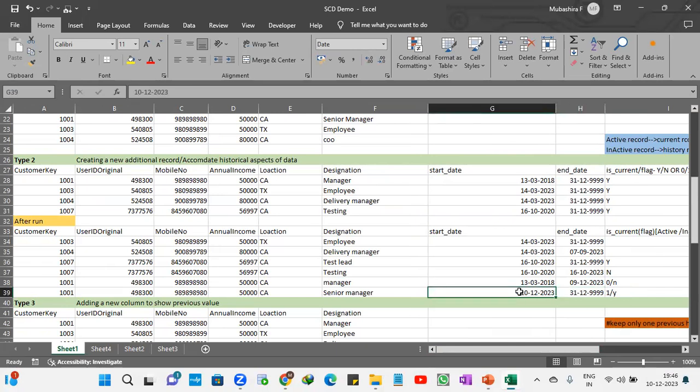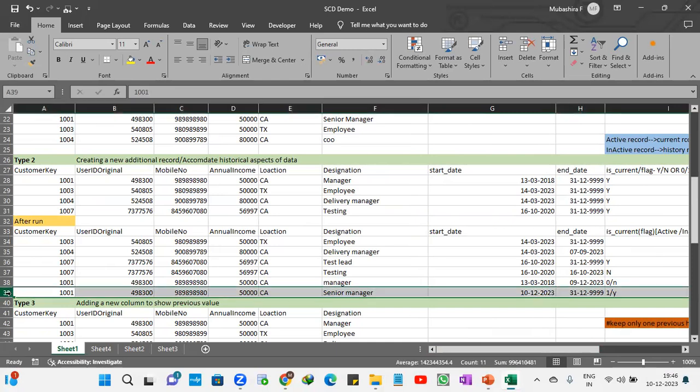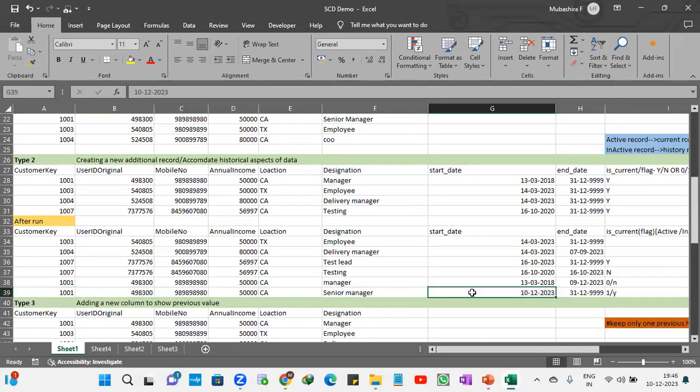For the new record, it will be the system's default date. We are not sure. He is currently a senior manager, and we are not sure when he will get promoted.